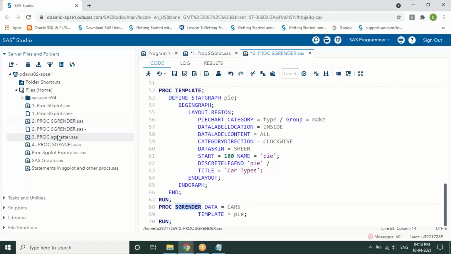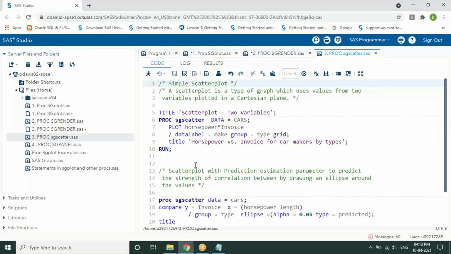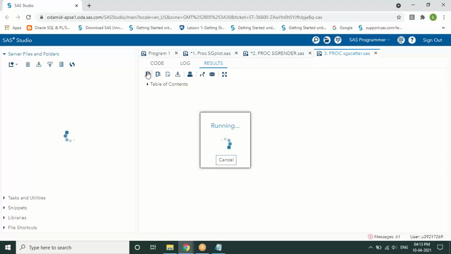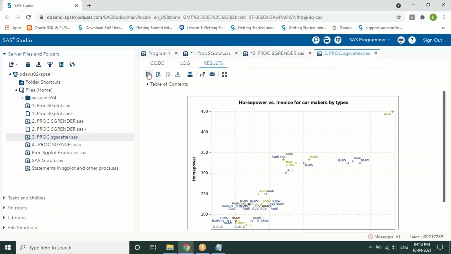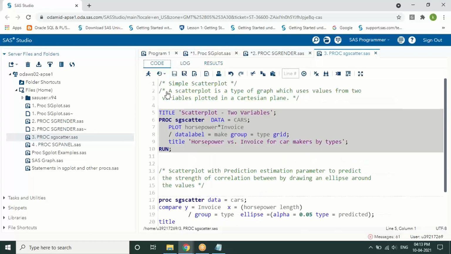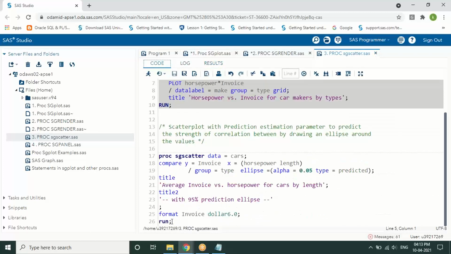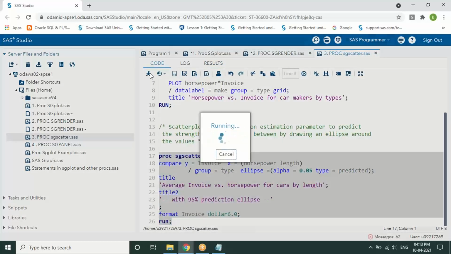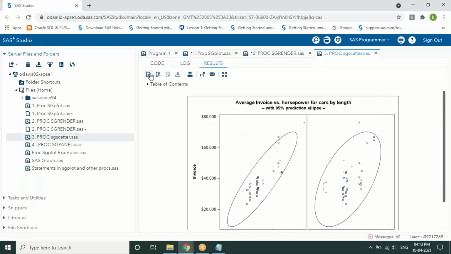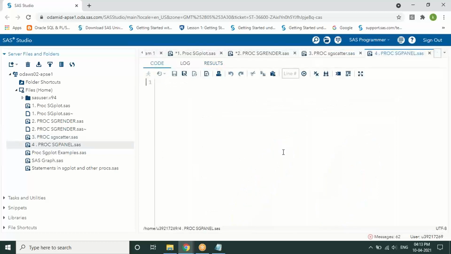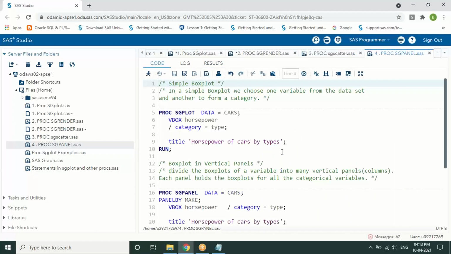Still, if you want to explore more, there are other procedures like scatter plot. We have seen a scatter, but there is a procedure called sgscatter. Similarly, there are more options, like more types of charts and options that can be embedded here. Similarly, sgpanel. We have already worked with VBox.